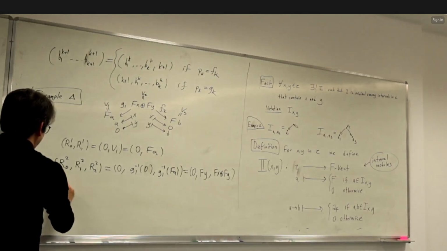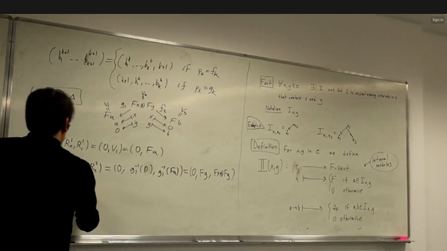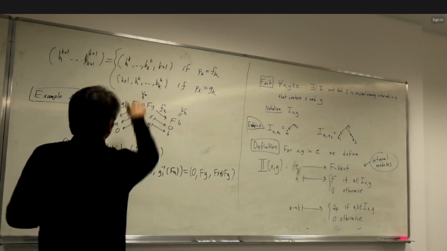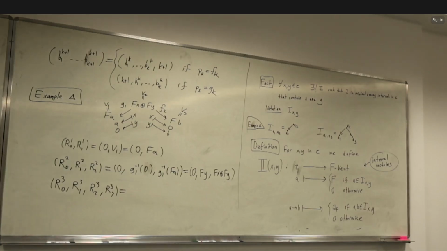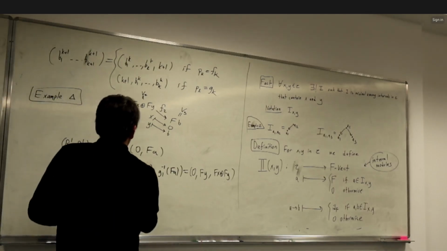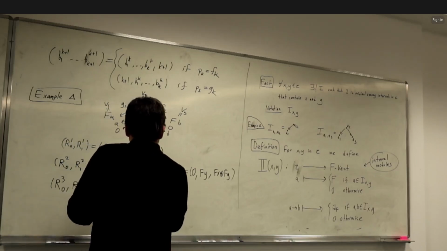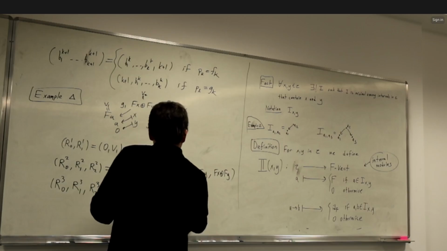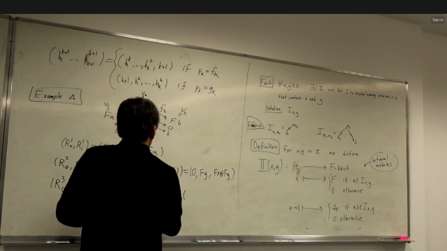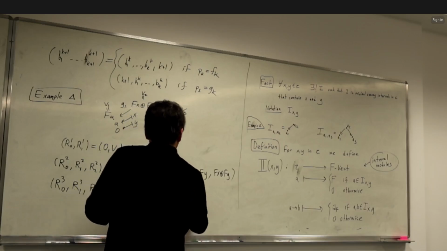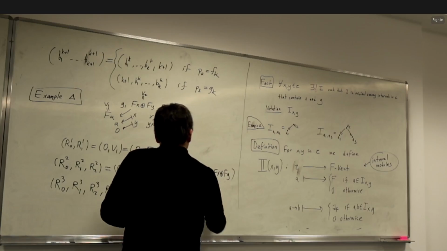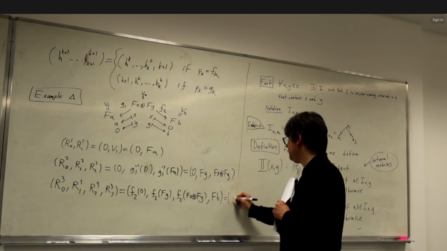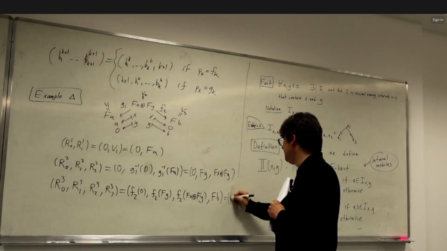And then F30, R13, R23, R33. Okay, now this is a forward map, so we're going to use this formula, and that will be just F10, F1, Fy, F1, sorry, this is F2, I should say, F2, Fx plus y, and of course Fb. So basically this is 0, Fb, Fb, Fb.